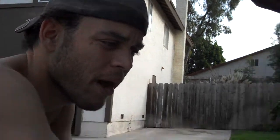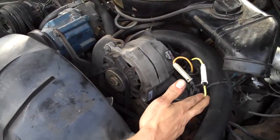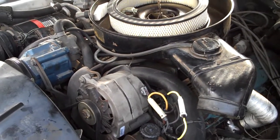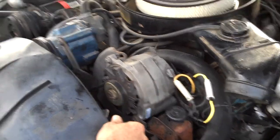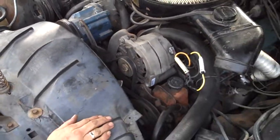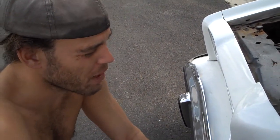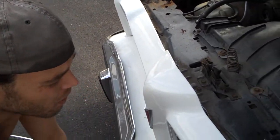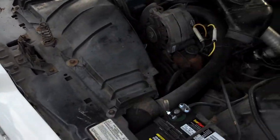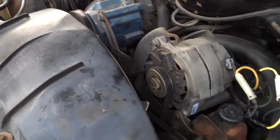You guys are looking at about just 200 bucks of upkeep and maintenance: new battery, new terminals, all new belts. We had to replace the fuse just to be safe. Everything's pretty much original. There's been no real changes other than air filter, PCV. We did a check on the brakes — the brakes are pretty much good. Back brakes were adjusted, back brakes are good. Tires are good. Overall, it's a good running vehicle. The most we spent in parts is about 180, 190 — just new belts. We're going to go ahead and let it go as is.